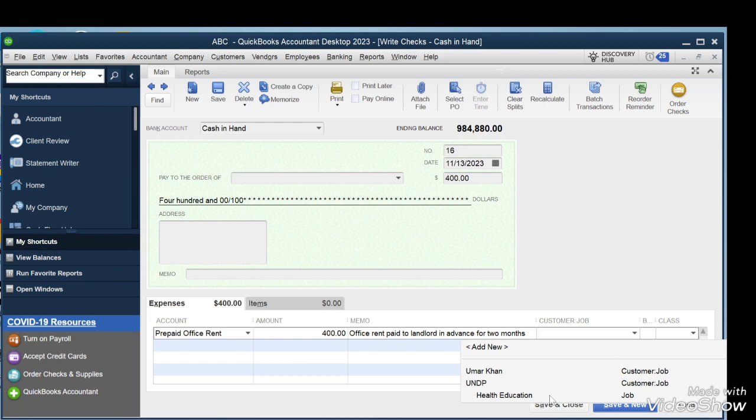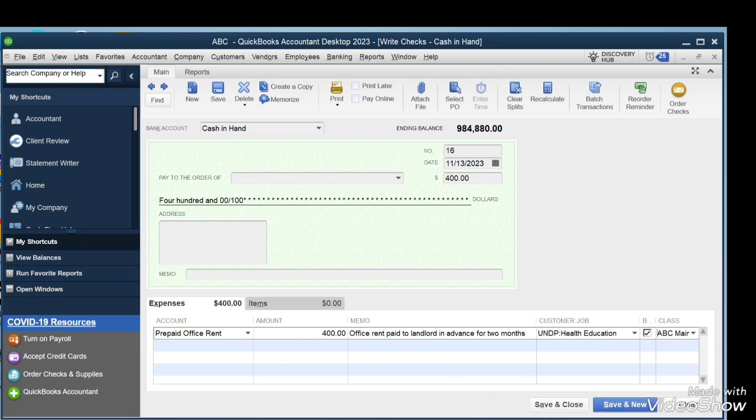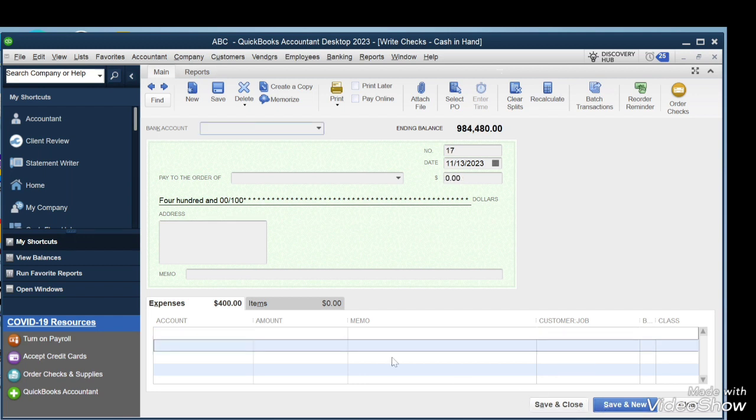Choose the customer job and the office which belongs to this rent, and Save & New.